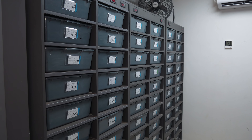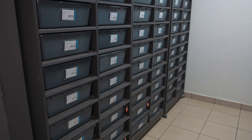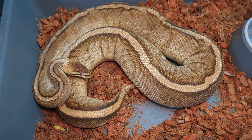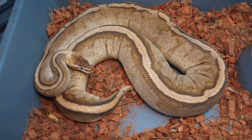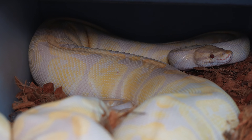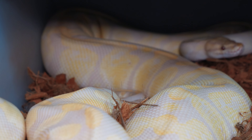Step number two is creating the optimal climate. With ball pythons, we need to stimulate follicle growth in females, and males need some sort of cool-down to recognize that they're in breeding season. Because our South African winters and summers are opposite to most breeders worldwide, we actually start pairing our ball pythons at the beginning of May.